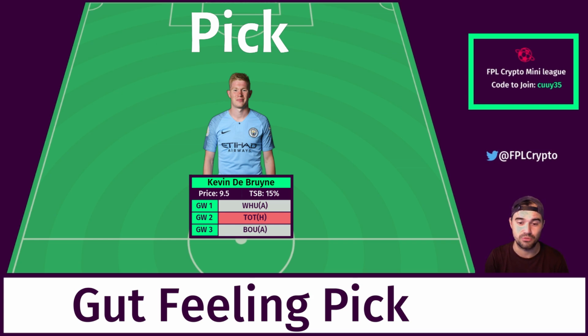So he is a huge creative force. He's on corners, most set pieces too, and City score more goals than anyone in the league, so it's definitely one to consider for your team. The 9.5 million price tag might put a few people off, but I'm going to go with him as my gut feeling pick for game week 1.